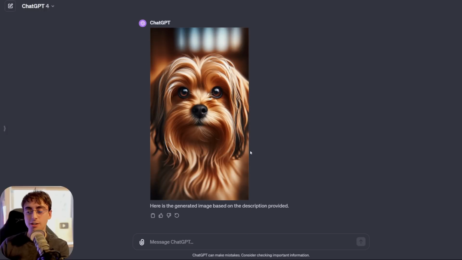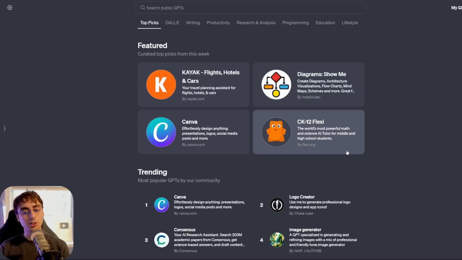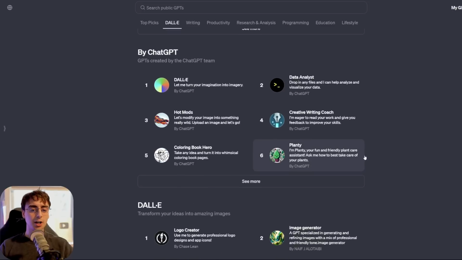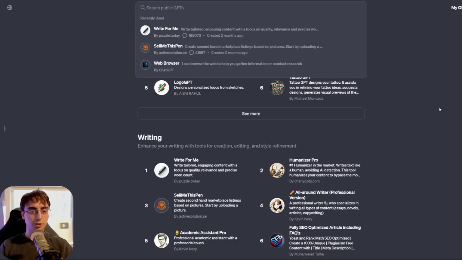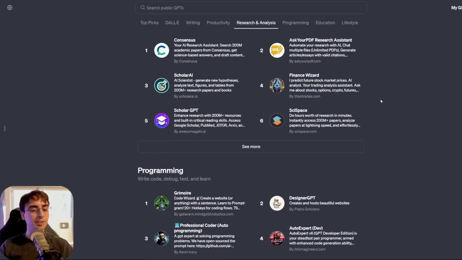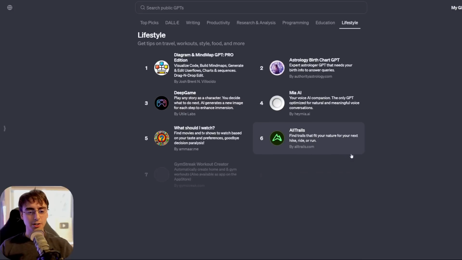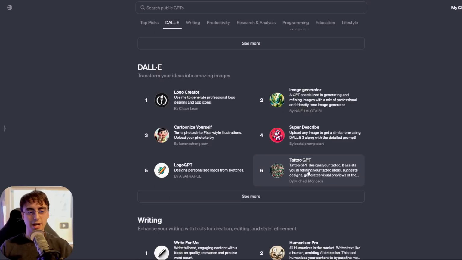But there's actually even more we get access to than just this fantastic model that can accept images, lots of text, and is really, really great. We also get access to the brand new GPTs store, which has thousands of custom GPTs that are created by the community here. You can search for some, you can find different ones for DALL-E, writing, productivity. I did a full video on this, of course, but essentially these are custom tailored AIs that can do any number of different tasks for you.